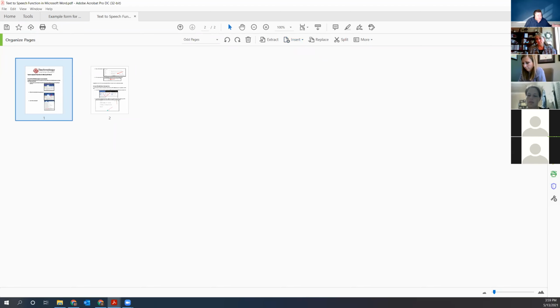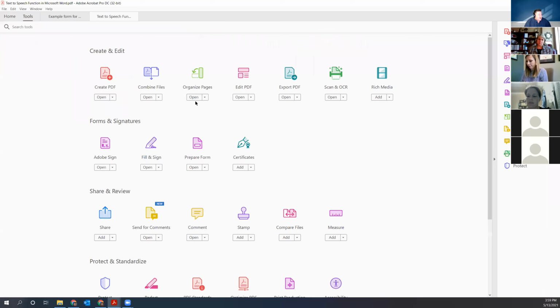I don't have to destroy or remake the whole thing. So organize pages is a very good example of how you can take a big PDF and either move things around, or just extract certain pages that I want, or insert pages after I have deleted specific pages.